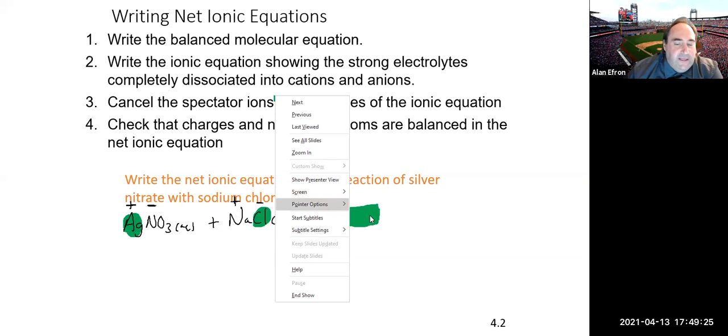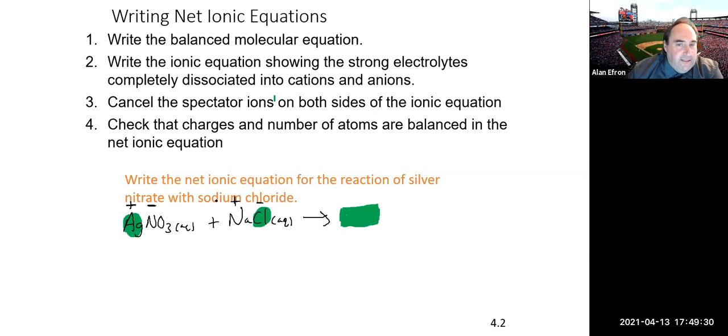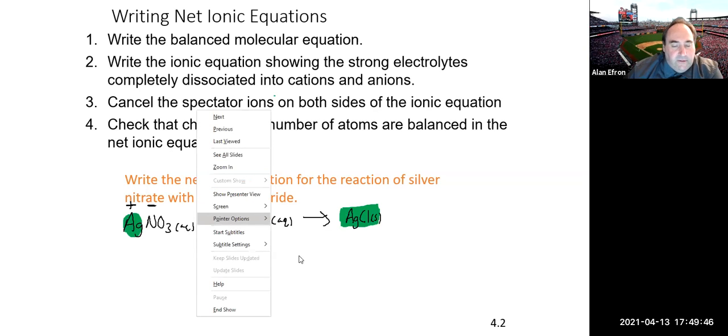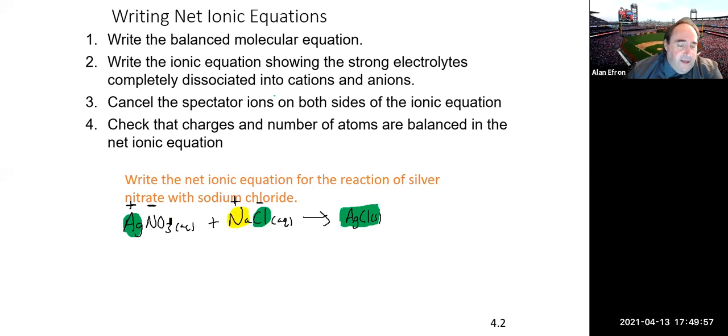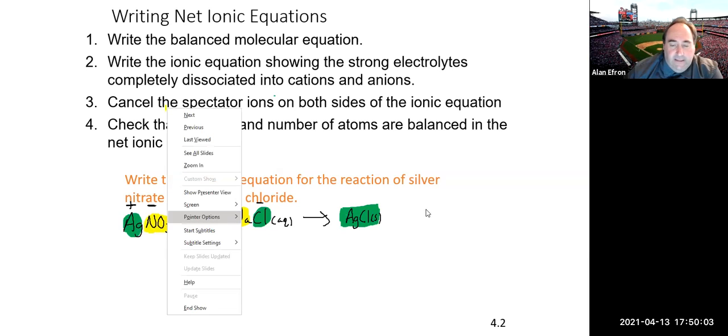So when we put these together, as we talked about when we talked about balancing equations, you want to put these guys together just like you would do in naming. So silver has a +1 charge, chloride has a -1 charge, which means when they come together, they will make silver chloride, AgCl. Remember, not interested in balancing at this point. We just want to make sure we get down the right formulas first, and then we can go balance. That means that the sodium, which is the other positive guy, will hook up with the nitrate, which is the other negative guy over here.